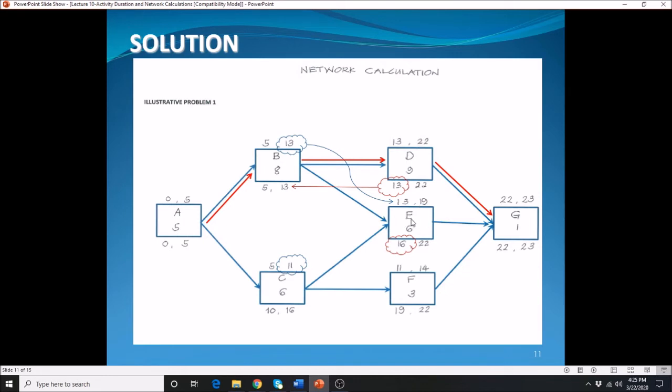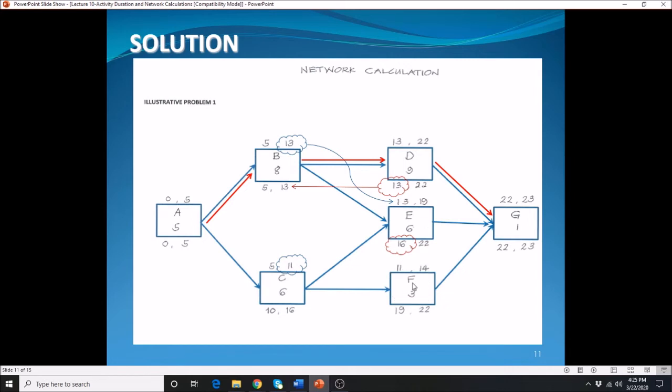Now you will notice here that your activity E is preceded by activities B and C. You must be asking which one of those two we are going to consider. You need to remember, as one of the rules, as you perform the forward calculation, carry over the largest or the maximum of the previous activities. So in this case, we have here 13 and you have 11. So the maximum here is 13, and that's the one that you're going to carry over for the early start of activity E. So 13 plus 6, and that will give you 19.